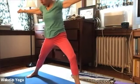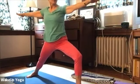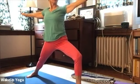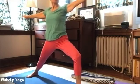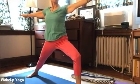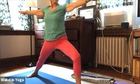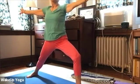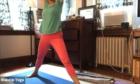And once you get up here, make any adjustments you need to make in the spacing of your feet. Find what feels good. Finding that nice bend in your front knee. Maybe tucking your tailbone just a tiny bit. Imagining you're pointing your tailbone towards your mat. And then we'll inhale to straighten the front leg. Bring the arms up alongside the ears.